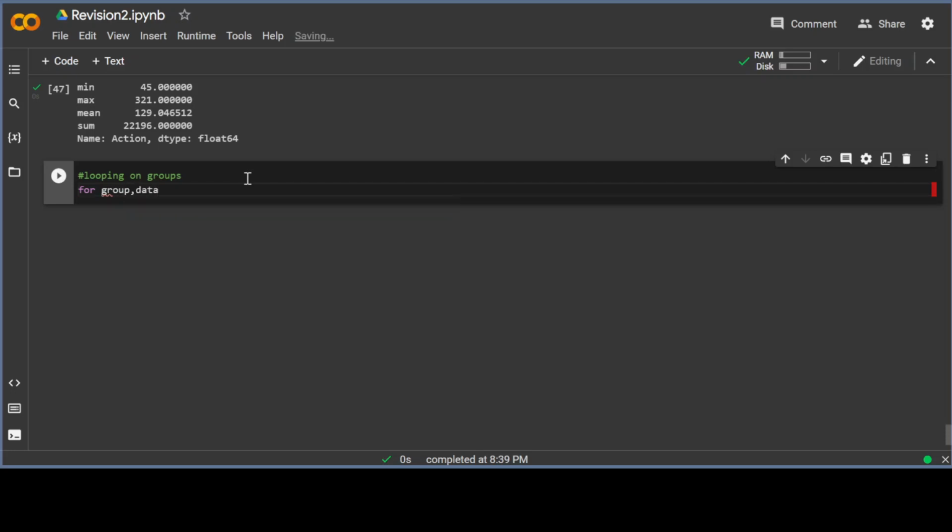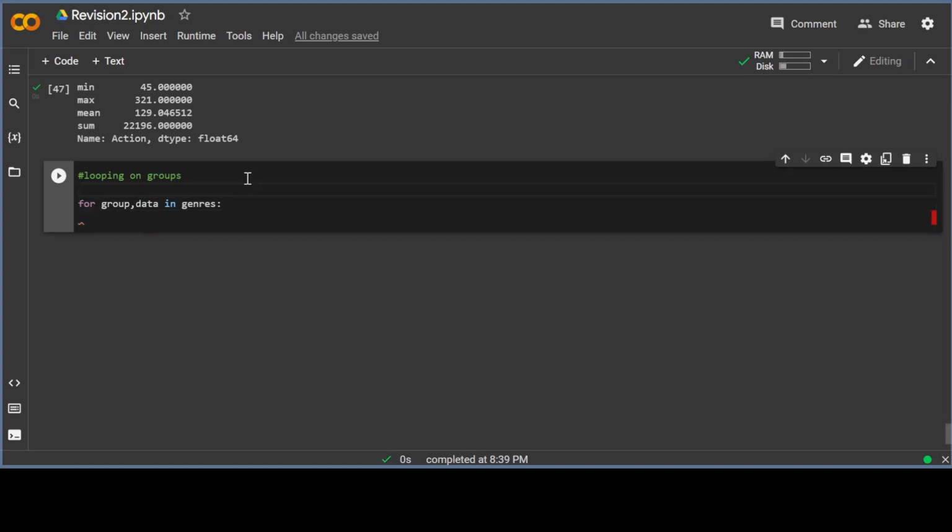For data in the genres, okay, and for that, let me just create an empty data frame. df equal to pd.DataFrame, and columns should be equal to the required columns.